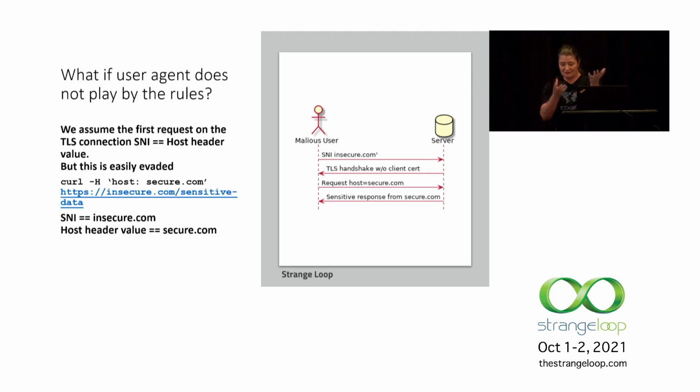So we've had this break. We're conflating what's happening in TLS land with what's happening in HTTP. So unless we come back and check that, if we just merely move along independently, our server would just return the sensitive information from secure.com and be pretty easily tricked, right? And it's just trivial. This is not a super hacker kind of move. This is the curl command to do exactly that, right? You set the host header, the SNI name is pulled from the URL. There you go.